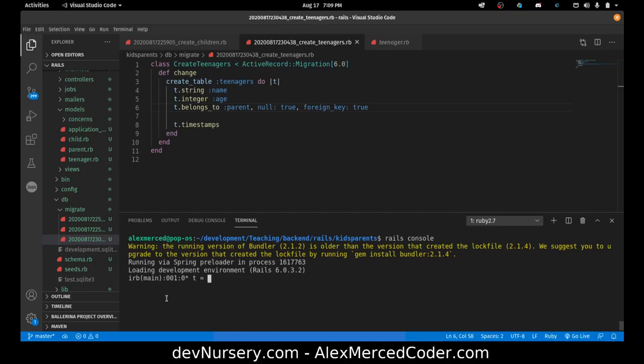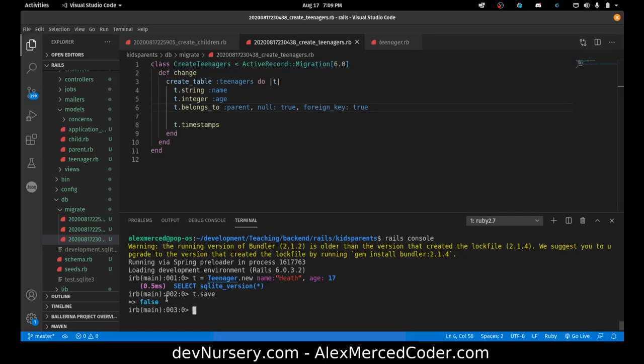T equals Teenager.new, who has a name of Keith and an age of 17 and no parents. Okay, now let's try to save that teenager. So t.save. That still doesn't let me save it, so it looks like I have to have a parent there.